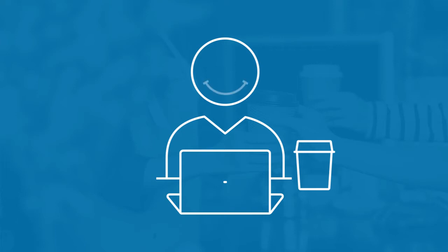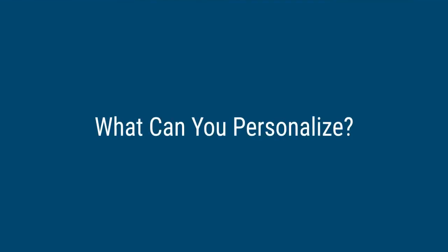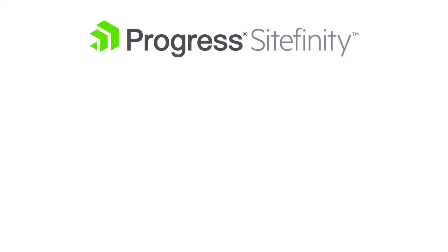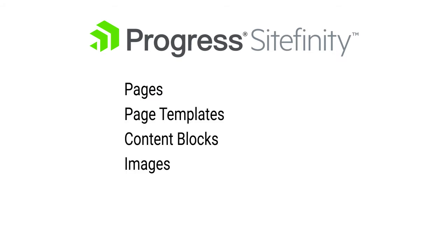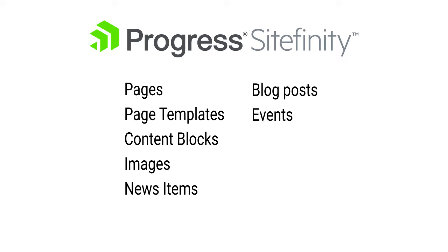A way to think of personalization is like going to a coffee shop that you frequently visit. The more times you go to that coffee shop, the more likely the barista will know you by name and what you like to order. This can also be how users of your website can view content too. With Sitefinity, you can personalize pages, page templates, content blocks, images, news items, blog posts, events, and much more.